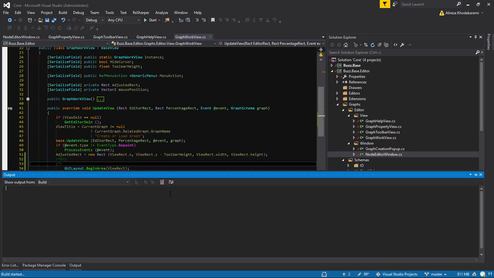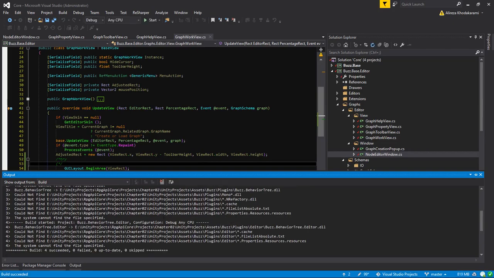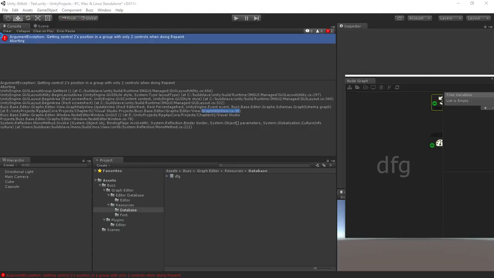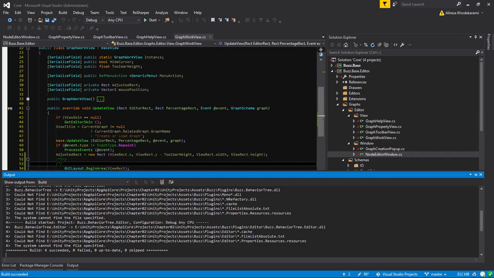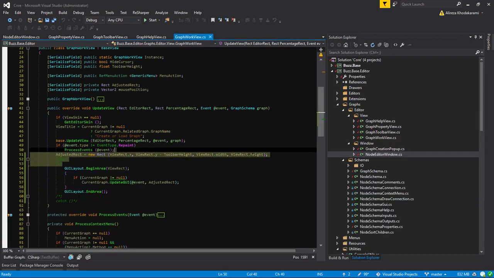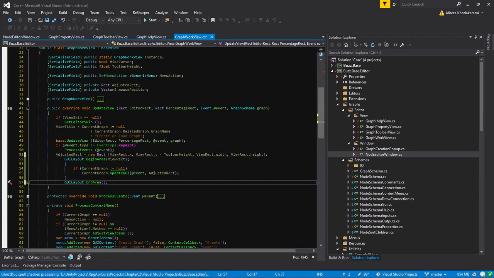So let's build. Let's see if that one try catch will fix anything. So clear and play. And now stop. And that fixed it. So you can remove every one of these try catches and put them in one place basically.